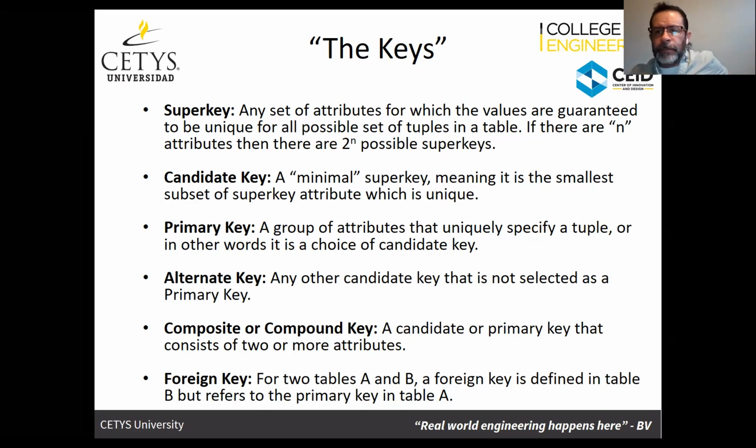A foreign key, if I have 2 tables, is a key that is a primary key of another table. Remember when we had these relationships in the relational diagram where we had employees and departments, and because of the relationship, we added the key to the other table. And so these are going to be keys that link up one table to another. So I may have an attribute in one table that's referencing a primary key from another table, and that's called a foreign key.